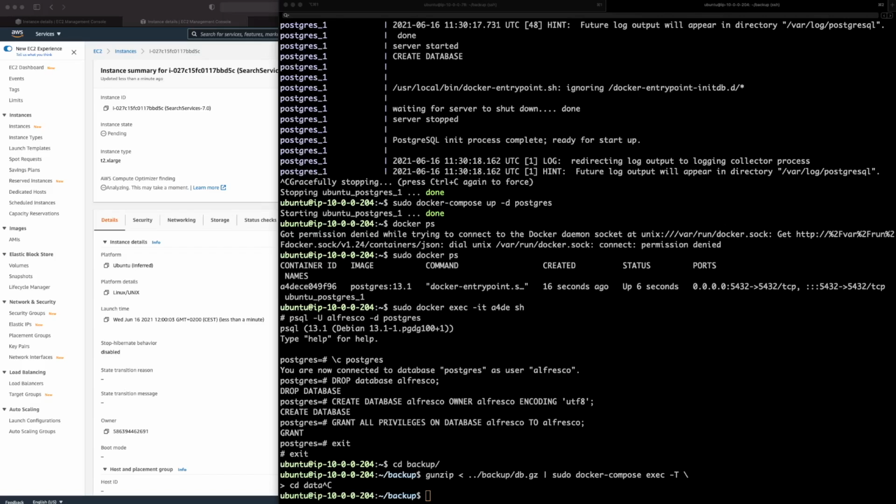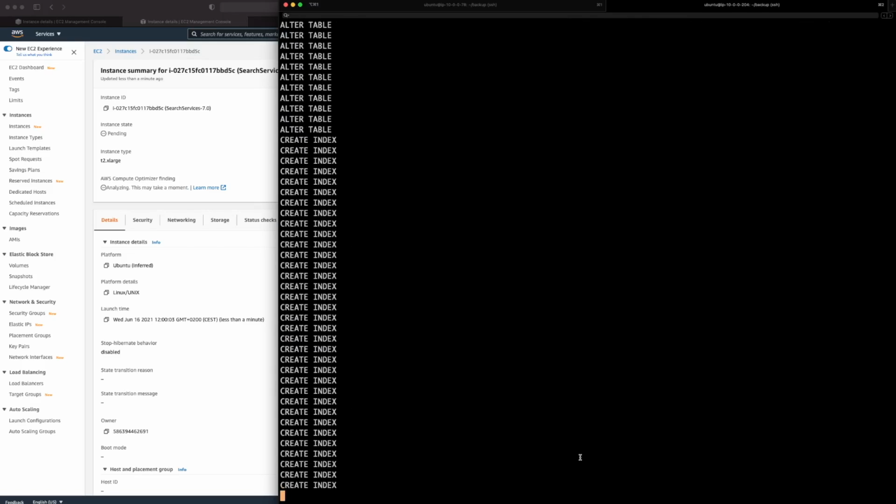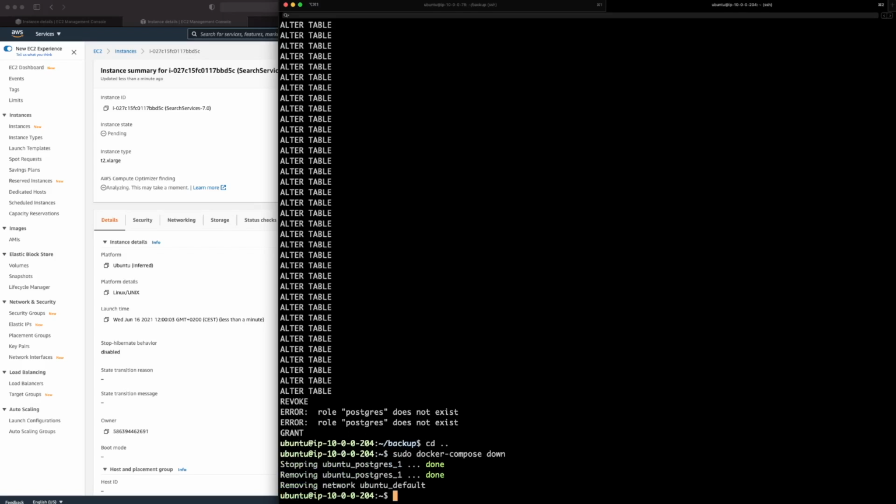So we can just unzip the DB to the Docker container that is running. Now all the information is being restored on the Alfresco database. As you can see, I'm restoring this file to the running Docker container. From that, we can again start Docker, as we have the database restored with the original content from the DB.